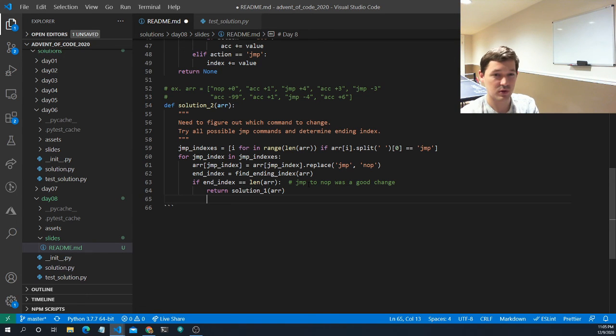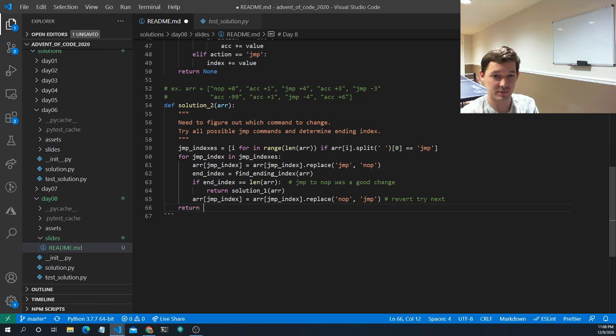So, right, if this did not happen, then that means that the change we made was no good, so we should revert the change. We're changing it back, undo. We're reverting, and we're going to try the next one.